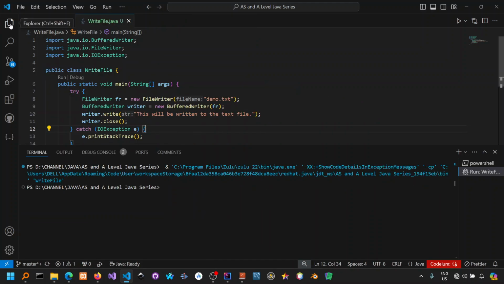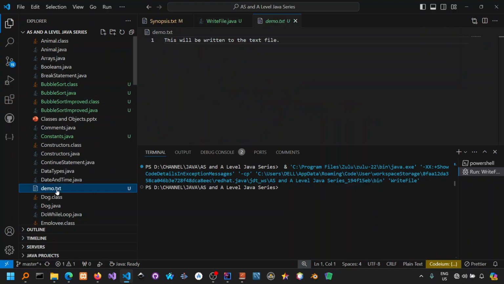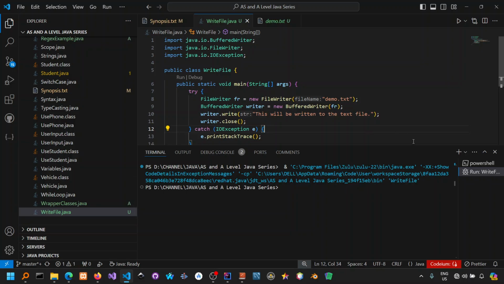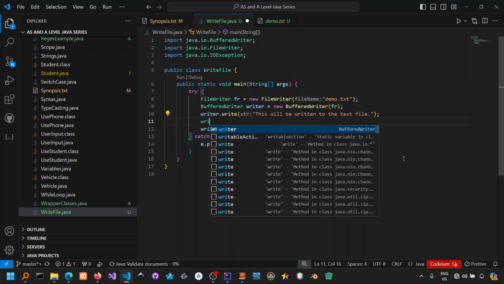If we collapse and expand the left menu there, you realize that now we get this demo.txt file, and the output in the file is what we wrote right over there in the source code. So maybe let's say we wanted to add another line. Let's just add another line to demonstrate a certain concept. Then I can move on to show you a much more elegant way to write several strings to the text file. So maybe let's add another line.